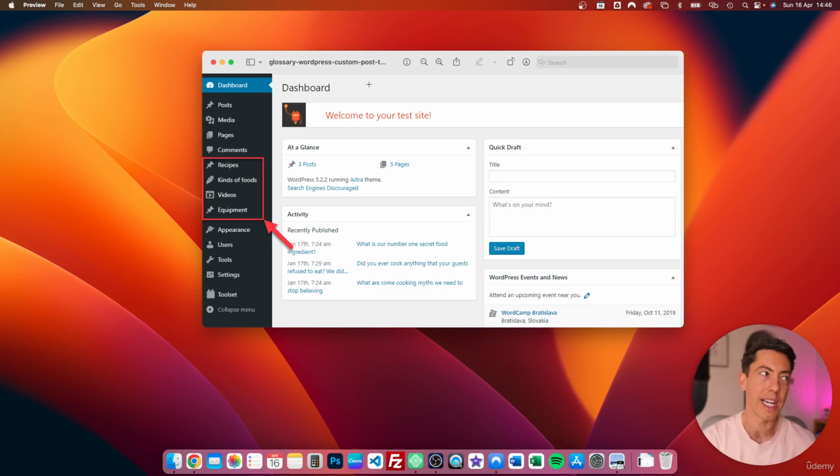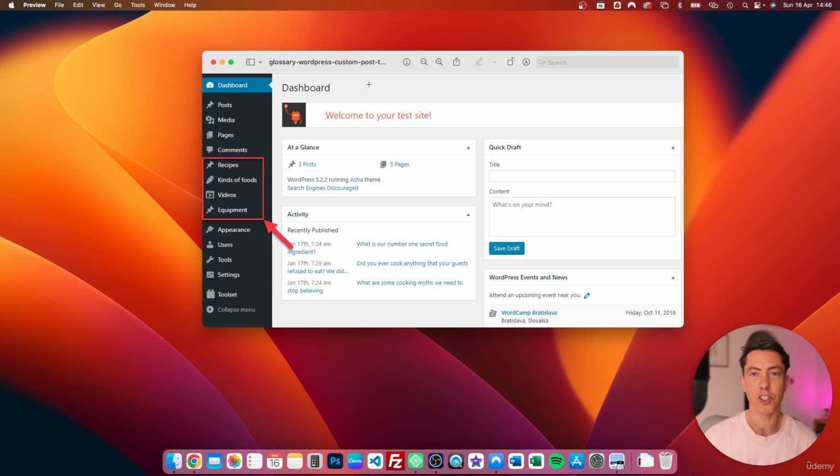Now, on the face of it, custom post types often feel really confusing. And I can remember all those years ago when I first had to get to grips with working with custom post types and custom taxonomies and custom fields. My head just wanted to explode. I was like, what is the difference between these post types, fields, taxonomies? It was a real hard time trying to wrap my head around it.